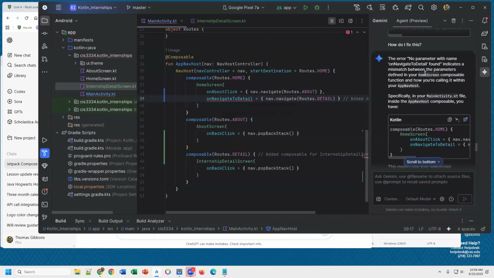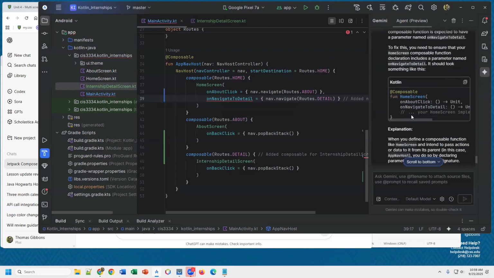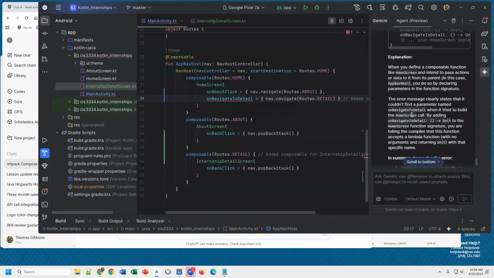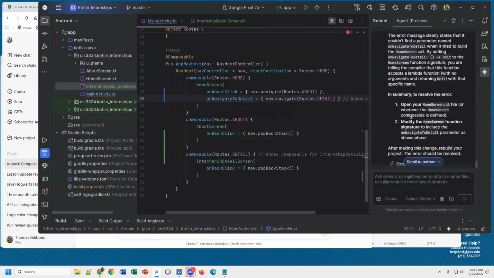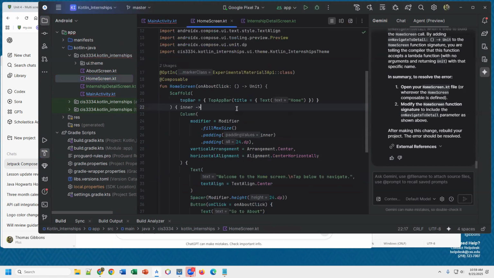Yeah, so it says there's a parameter between the home screen composable function and the app there. So this is what we're calling here, and this is what is here, so we can't find that. Let's go to the home screen and see.